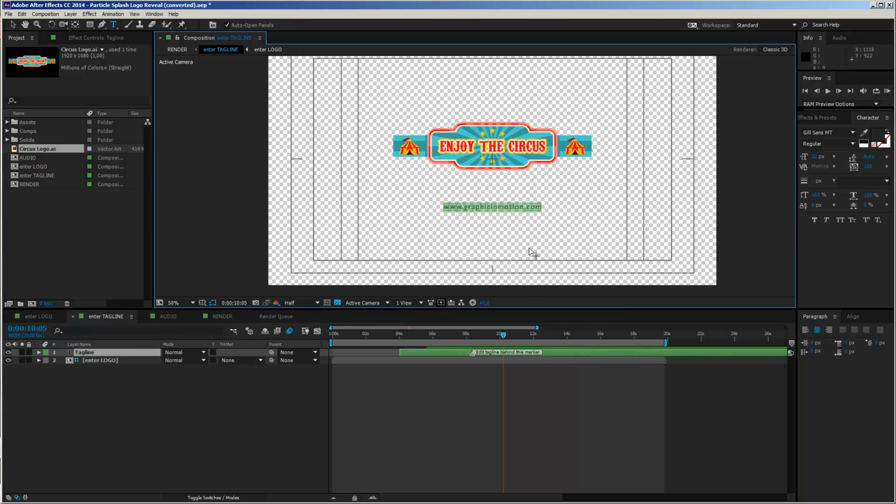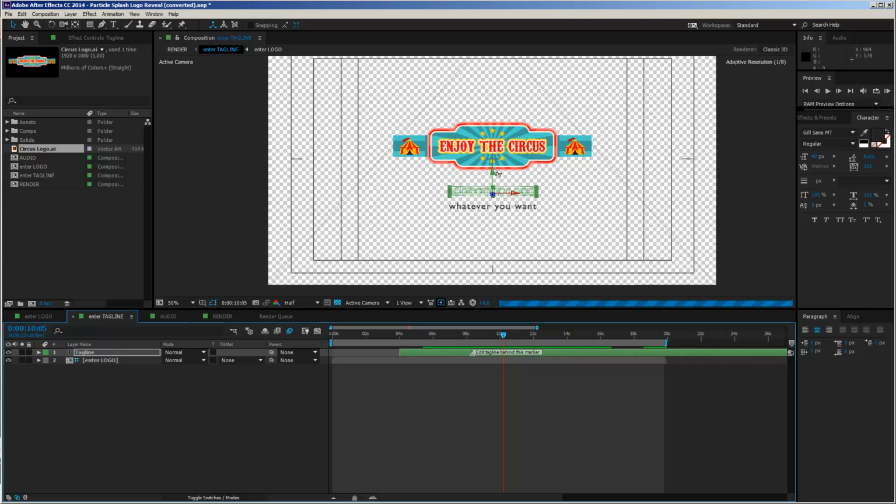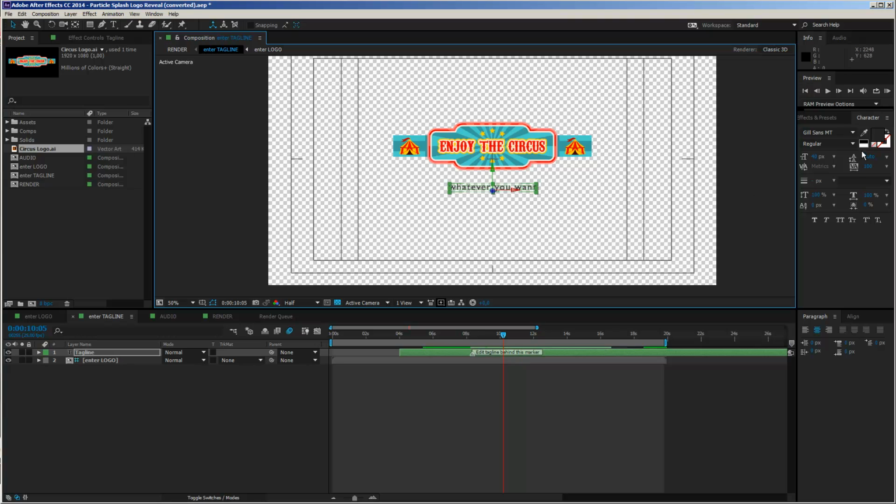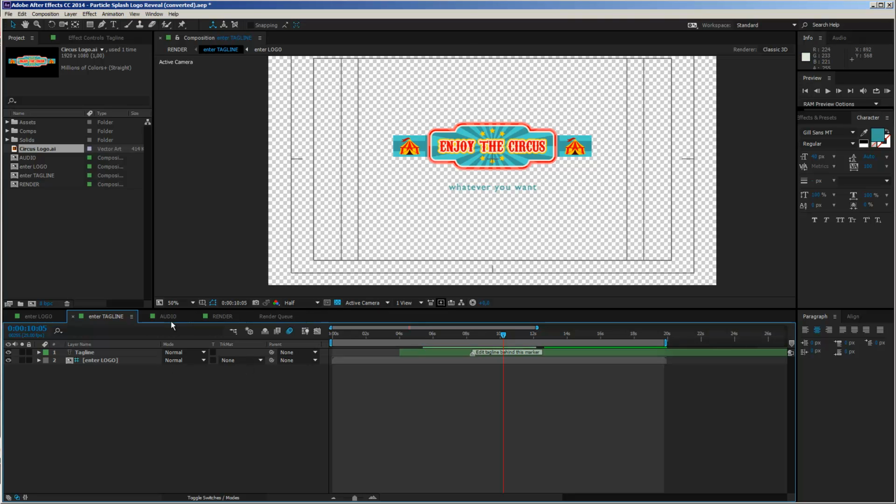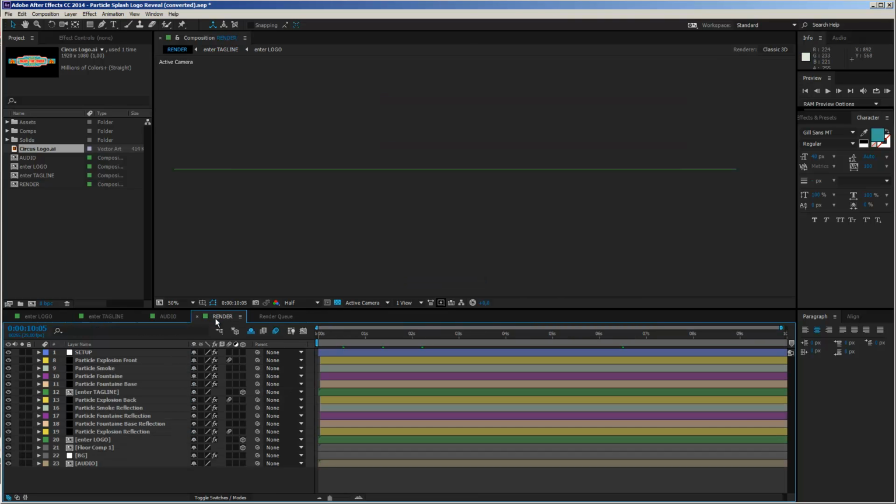the text layer, and now you can enter whatever you want. And of course, you can change the font, you can change the size, you can change the color. In my case, I used the Chill Sans font, and a link to this font is also included in the download in the links folder. So for now I will just stick with this font and make it a little bit bigger, let's say 40, and I will move it up a bit like so, and I will also take over a color of our logo here, and let's say this is perfect for now. Now we can move on to our render composition.